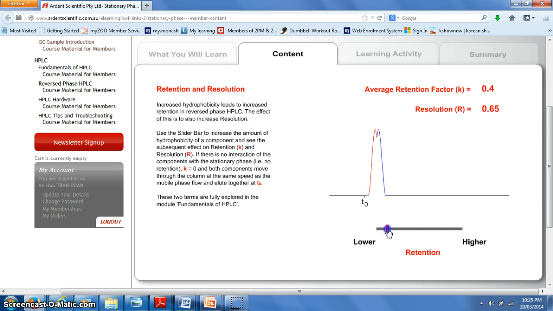You can see from here that the separation is almost unnoticeable, until it reaches the unretained time where there is no resolution or separation at all. But it's actually very simple to change k, and it's often worthwhile to adjust the k range of peaks within the chromatogram to obtain optimum resolution.